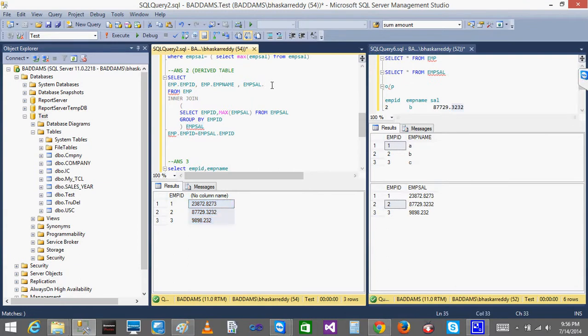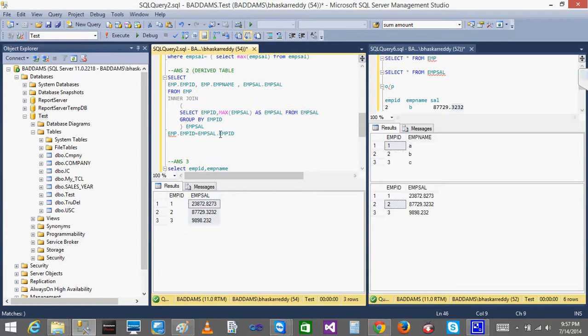But which column will you be calling now? When you run this query, you are getting no column name, so you can't call it directly. That's why you assign some column name here as EMP sal. Now you can call that column name. When I run this query, instead of no column, you will get the EMP sal column. Whatever results you get are nothing but the derived table, so you are naming that table EMP sal. Whatever you want from this output, you can directly call by this name and column name, EMP sal dot EMP sal. That's it.